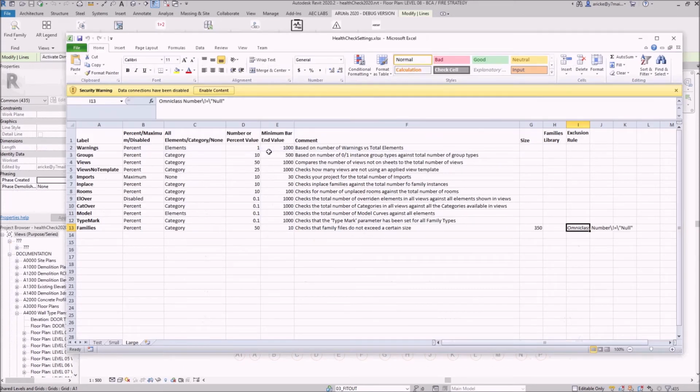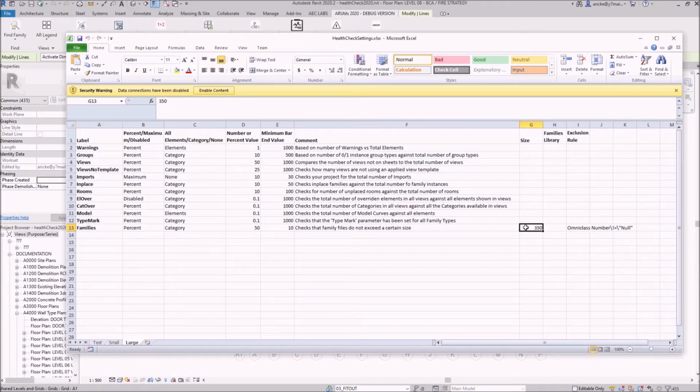So we've seen a little bit on how the minimum bar end value works, and now probably the only other item of note is the families health check, and in that we have some extra parameters that we can use.